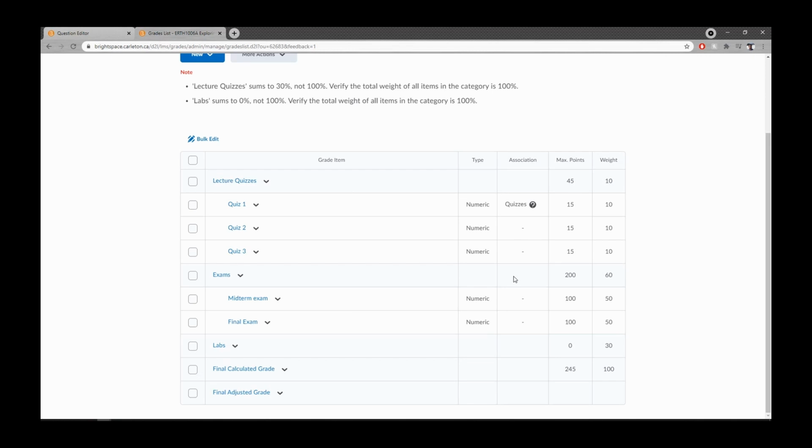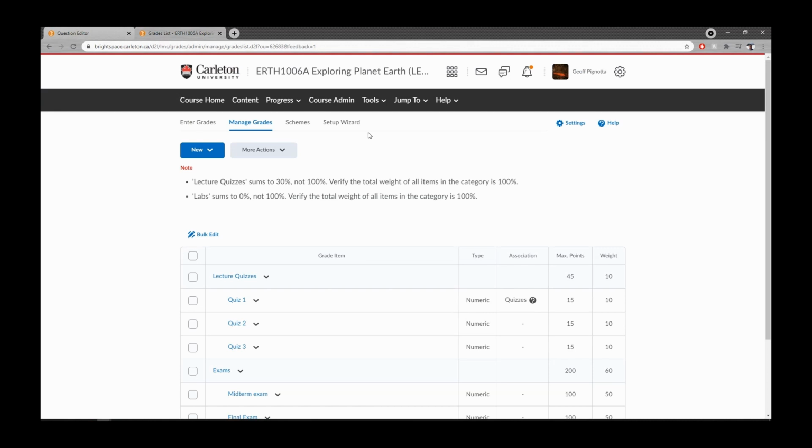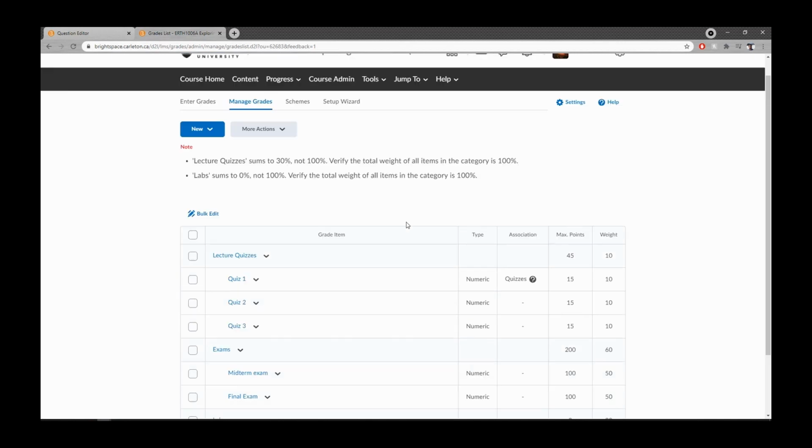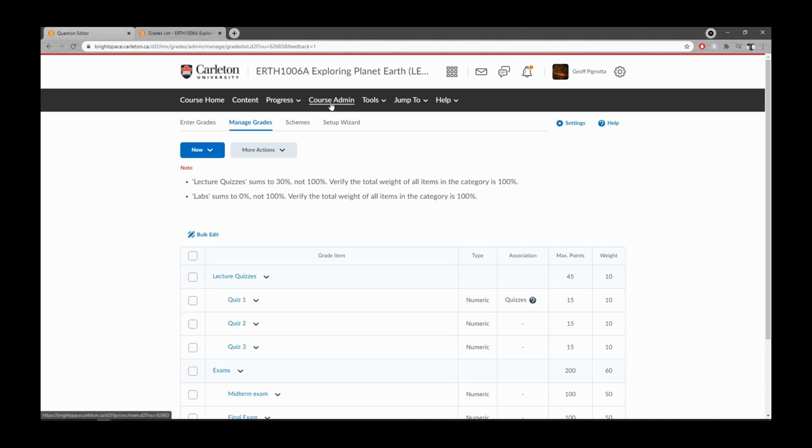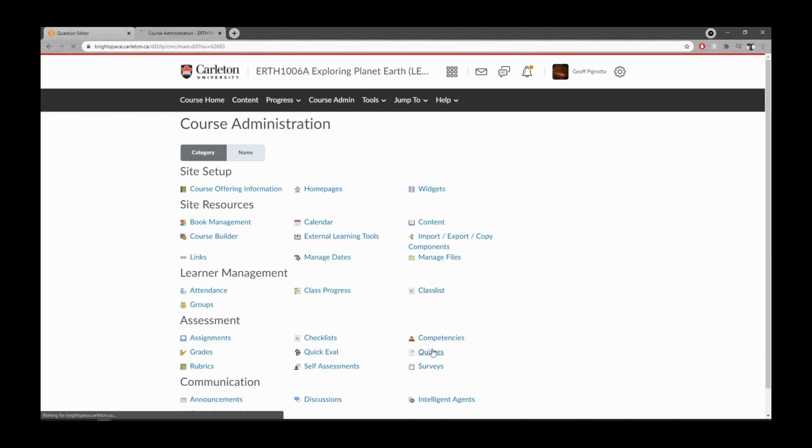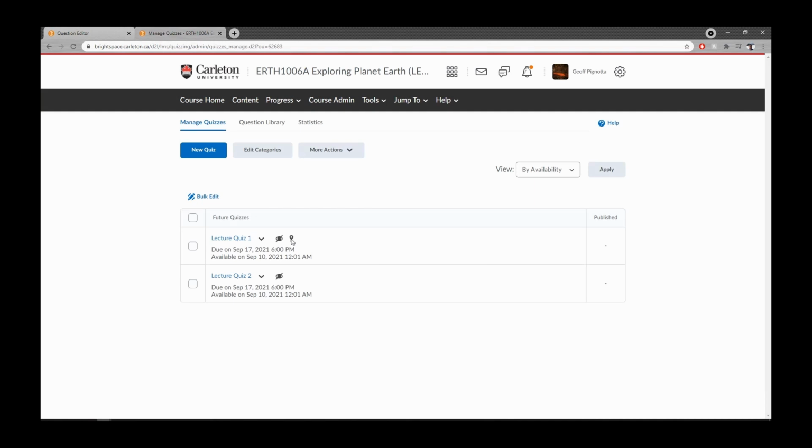Lecture quizzes, exams, labs, whatever. And then when you go ahead and create your quizzes, you can just choose those right from those categories. You could say, yeah, quiz 2 is part of this. And then it'll show up as so. Notice how this quiz is associated in the gradebook. It gives you information that you're actually associated. And the same thing, if we pop back to quizzes, we can see that this little flag right here says there is an item associated with this in the gradebook.